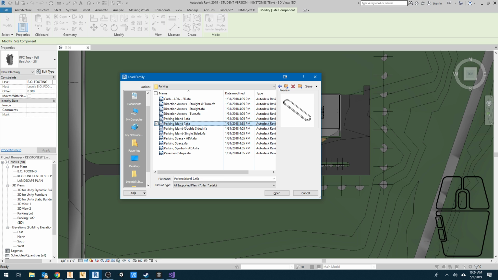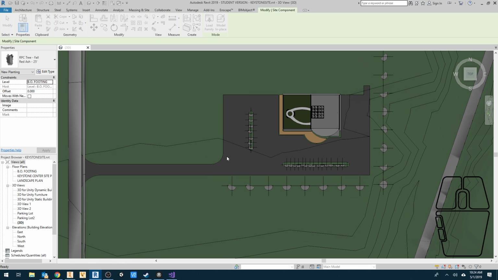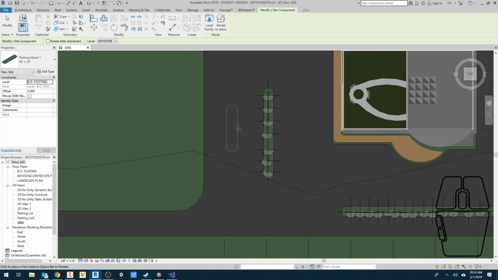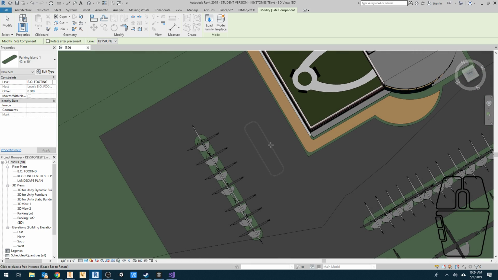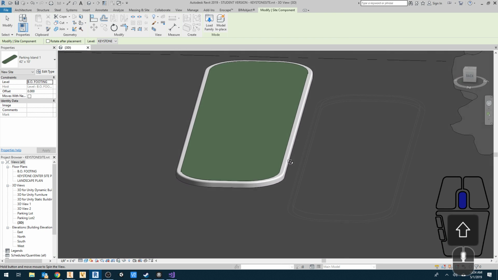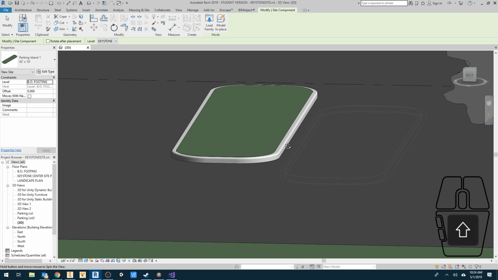Parking island. These are really interesting. I want to show you what these look like. These are site components. And you'll note that I made my parking islands by putting gaps in my actual driveway there. You don't have to do it that way. You can do it by using these parking islands. Let me show you here. These are smaller ones. I'm going to go for parking island 1. I'll plop it right here. And you can see what you actually get is a nice 3D parking island, the curb and everything, all done up for you.